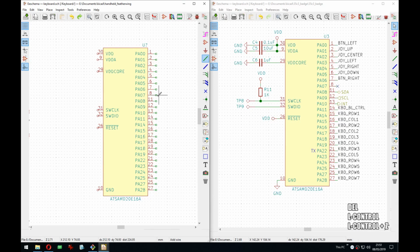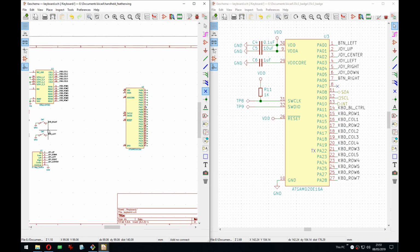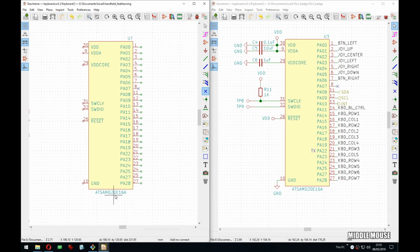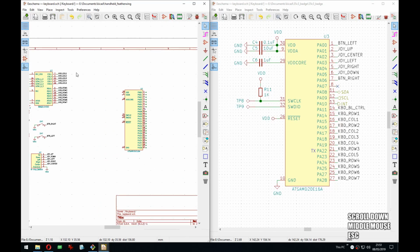So, like I mentioned, I would like to add 2 more buttons, to have 4 buttons like on the sides of the joystick. It would, I think, be nice, but the problem here is I'm out of GPIOs actually. As you can see, I have 1 and I need 2. So not much I can do. I think these come also in higher pin count, but then obviously the price is gonna go up. Let's do it for now with this. I might look into changing it later, but let's see.